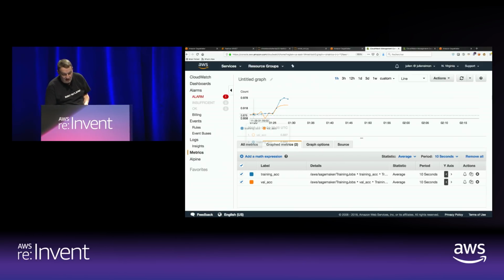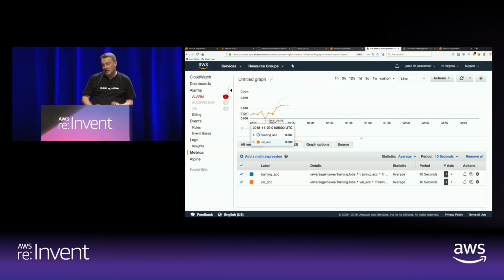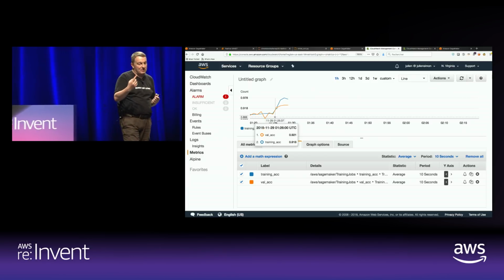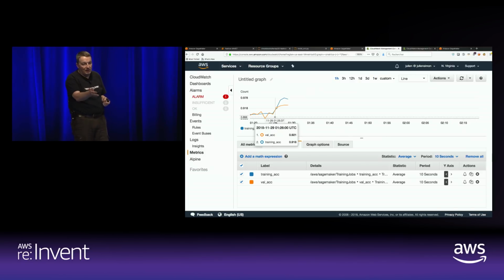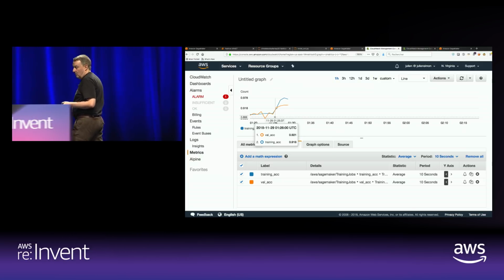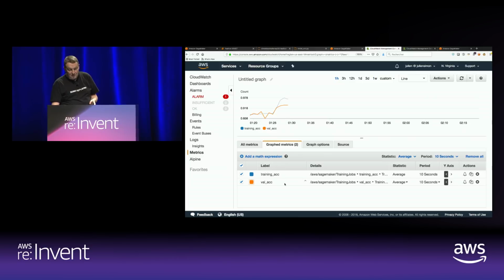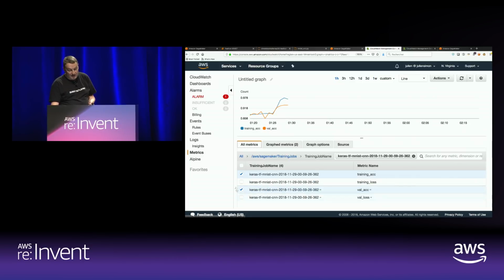Okay? And I can see that, OK, I trained for a bit, and these are probably the first 100 epochs with image augmentation, making it very difficult to learn. Okay? And then once I train again without image augmentation, then accuracy jumps pretty quickly, and we get to 94% for the validation accuracy, and something like 97% for training accuracy. Okay, so 94%, not too bad, right? And I can see the other metrics.